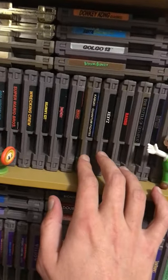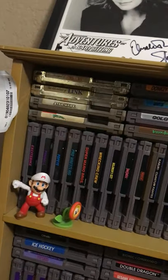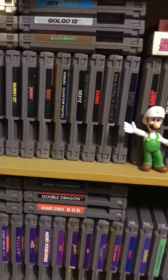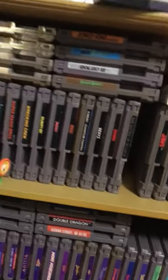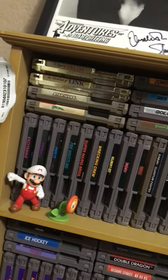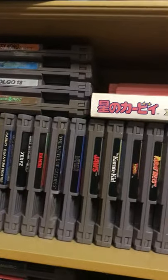Then we got Kabuki Quantum Fighter, which I knew I better get before this convention — I think that was my last pick before the big hurricane. Then we got Zexus, Rambo, The Battle of Olympus, and Batman, which I definitely brought from the hurricane-battered land. What I mean by that is I had to stop collecting after September 2019 because of Hurricane Dorian, and after a year of it I decided I'd just go ahead and start collecting again.